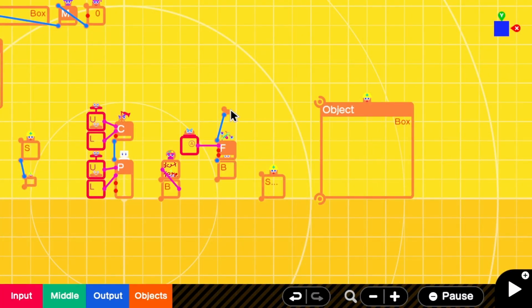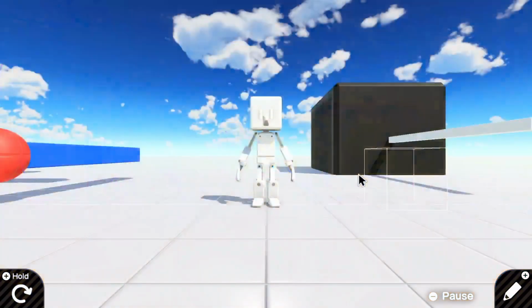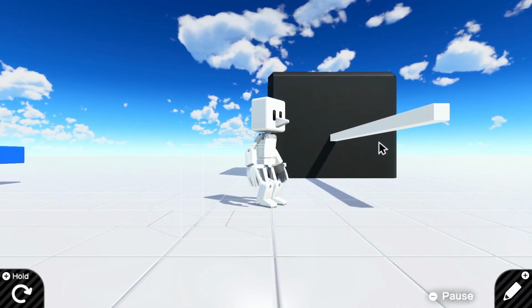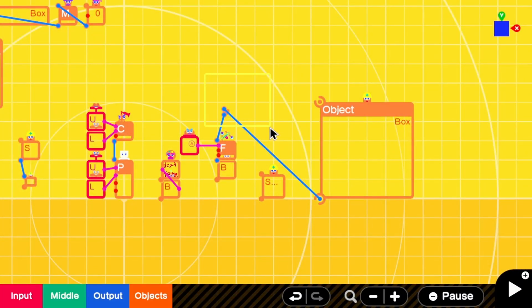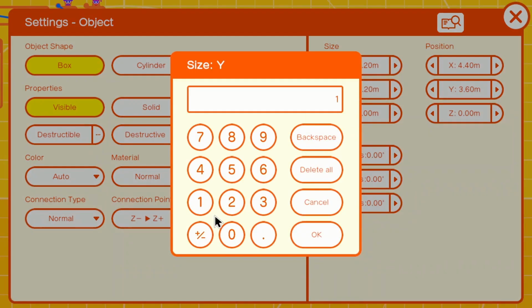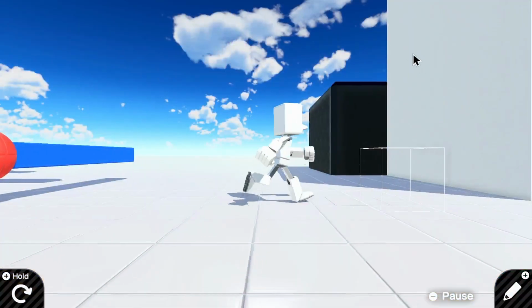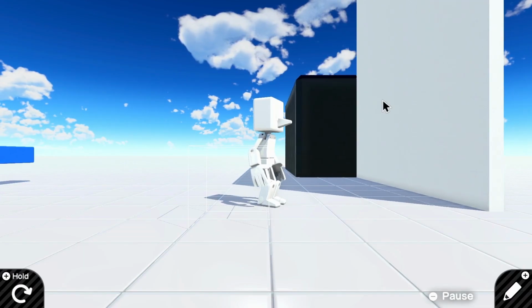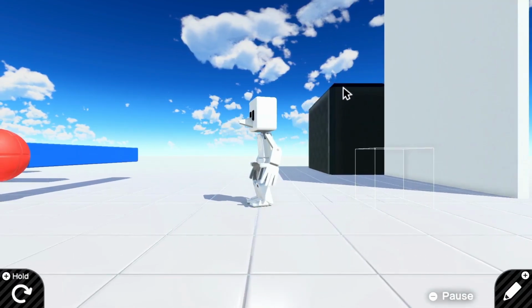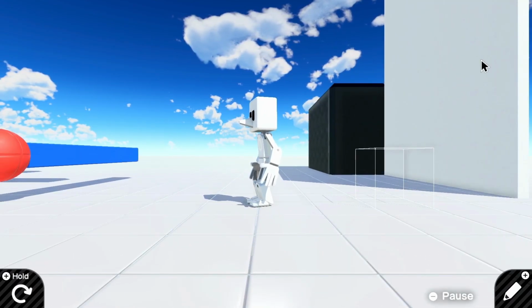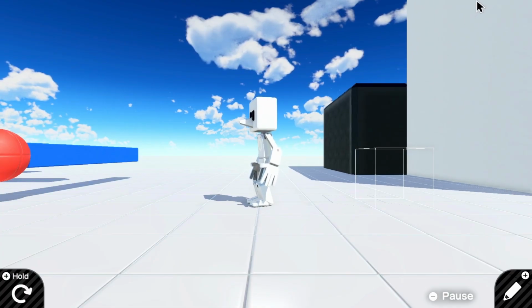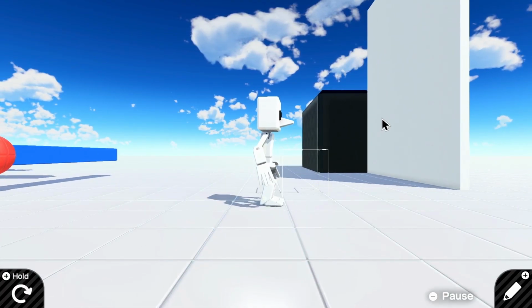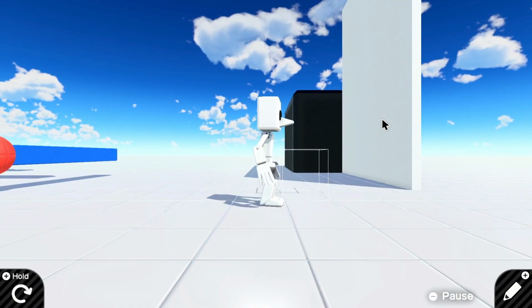Another thing we can do is, well, the object is very big and the stick is very light, so we can just make the stick even heavier. For example, if we make it 10 big, the stick is much bigger. When you try to move it, it no longer does that jittery thing because the mass or the inertia of the box becomes much closer to the stick. So they're kind of balanced, and not one object wins over the other.